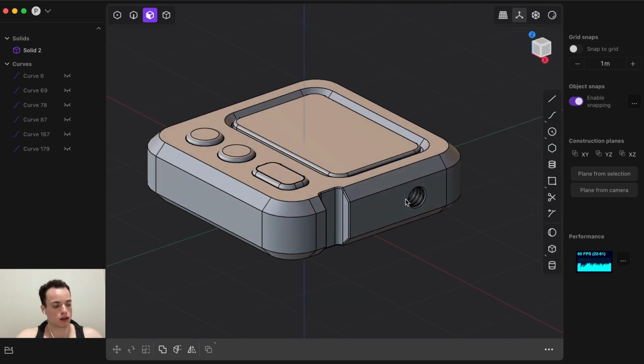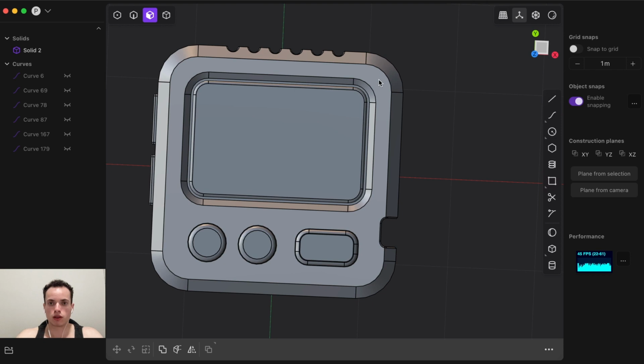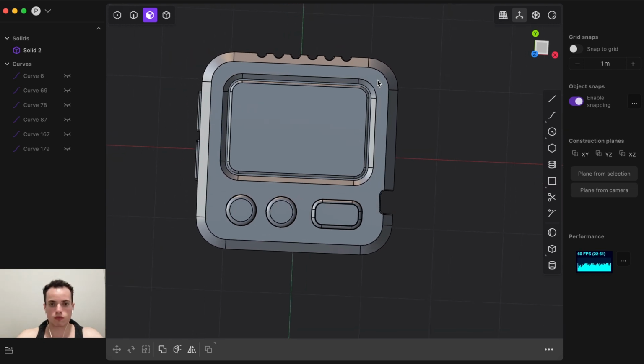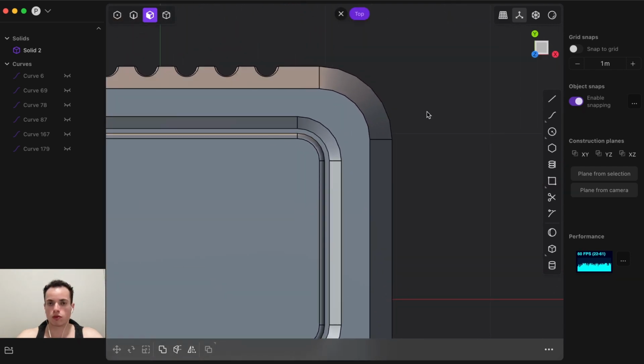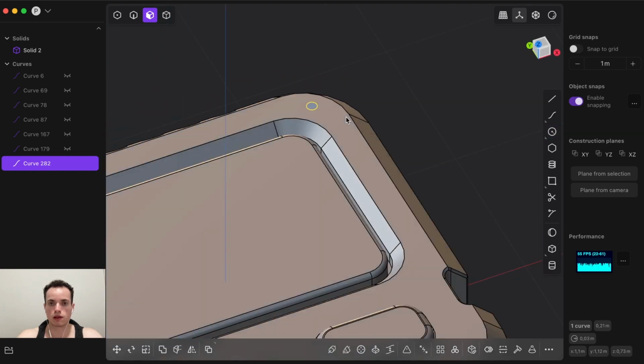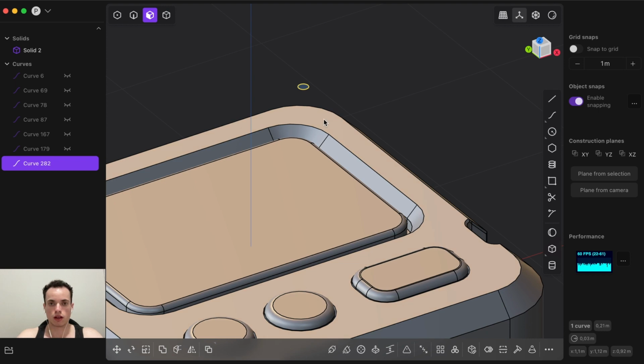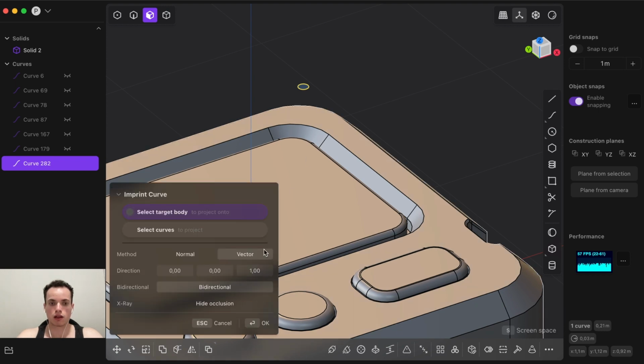We can make a little boolean here. Go on top. I'm going to create just a circle here, like this. Enter. Move it here. OK. Shift I. This hide occlusion.